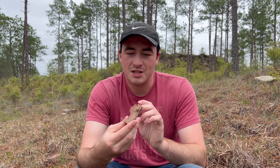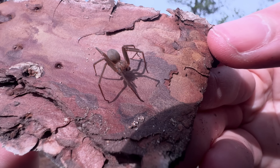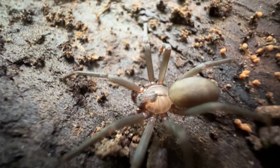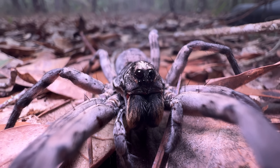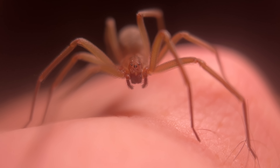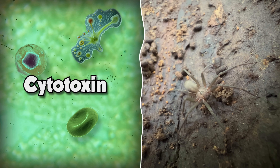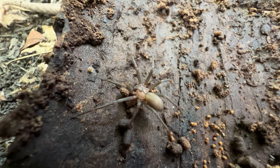This spider right here is one very, very interesting species — one of my favorites because of just how much controversy there is around one little tiny spider. Look at my finger compared to the size of this spider, smaller than the tip of my finger, yet it has so much buzz on the internet. The key to the brown recluse's biology might not be what you think. Look at these eyes — six eyes. Most spiders have eight. The recluse spiders belong to a family called Sicariidae, named from the Latin word for assassin. All of them possess a very unique venom: a cytotoxin, a type of venom that attacks and destroys animal tissue, and that's where the fear of this spider comes from.